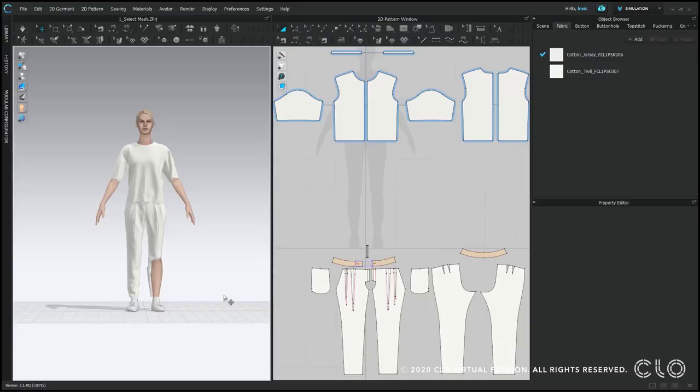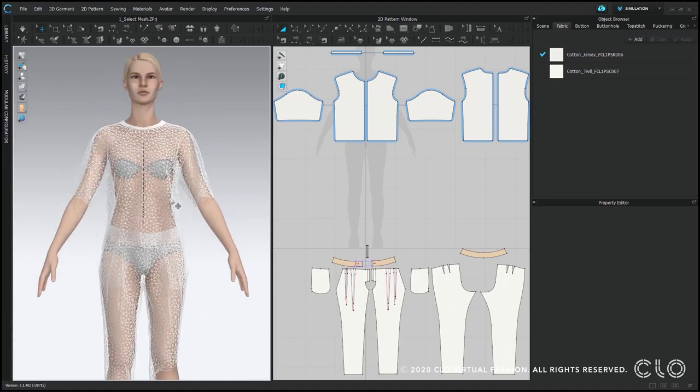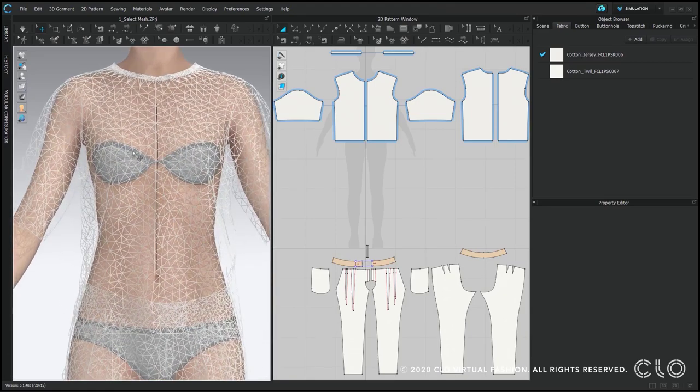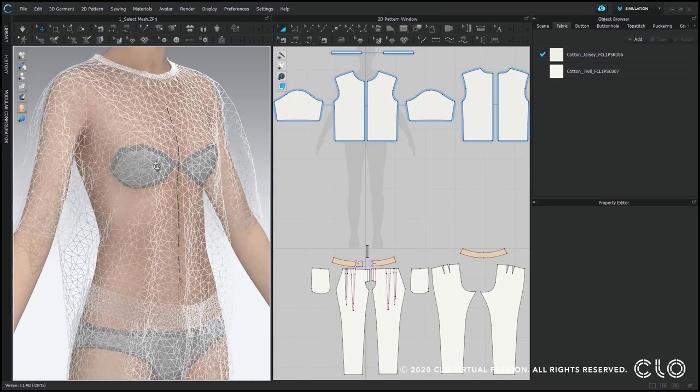So in this video, we're going to be talking about mesh. And mesh is what all of the fabric pieces and garments are made of. If you go into your view menu at the top and toggle towards the mesh view, you'll see that all your garments are made of these particles that create this kind of grid shape. This is the mesh. And in this video, we're going to learn how to control it, manipulate it, and create different kinds of construction details using the different mesh manipulation tools.